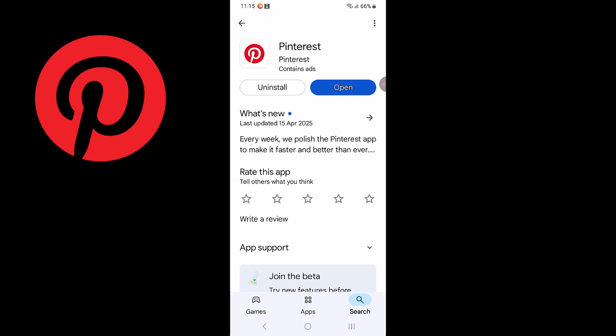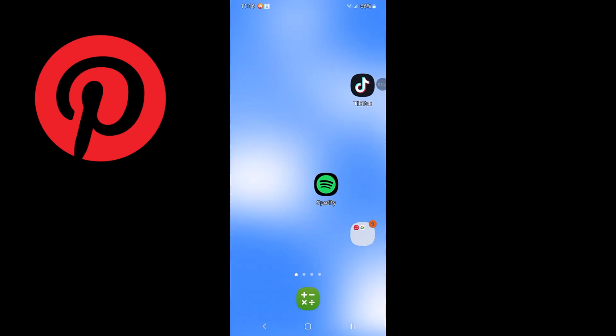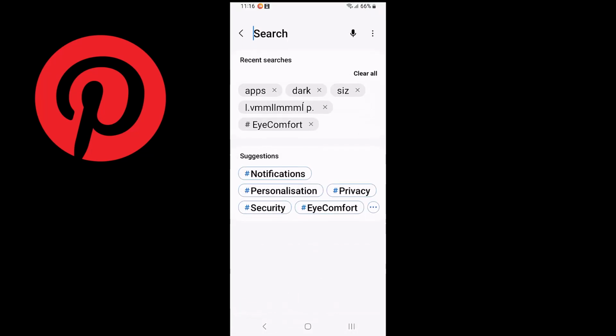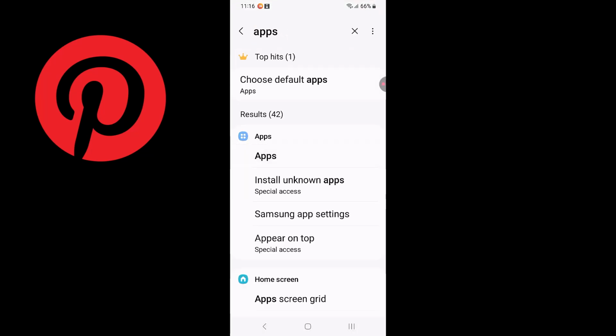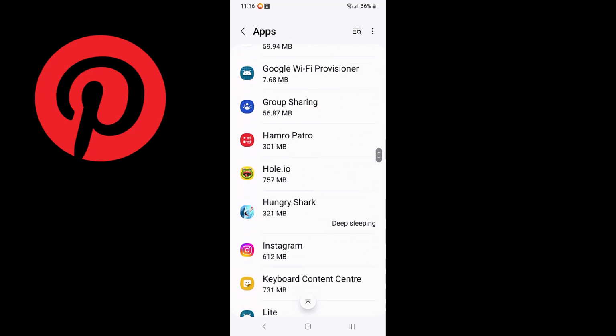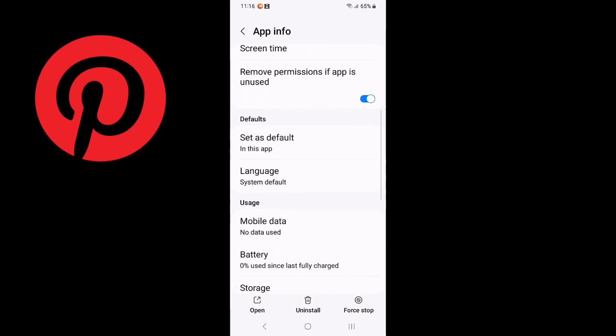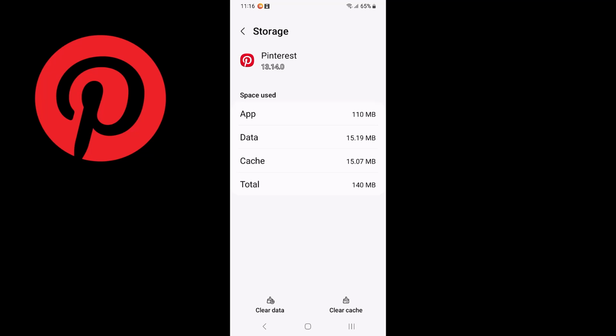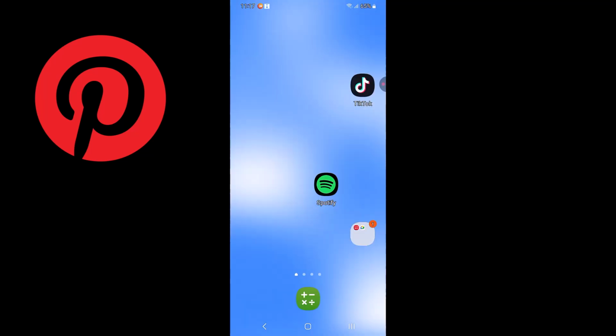If updating didn't help, it's time to clear the app's cache, especially on Android. Here's how to. Go to settings and then search apps and then click on the option of apps and then scroll down until you see Pinterest, and once you find Pinterest then click on it. Then you have to scroll down and see the option of storage. Click on the option of storage and you'll see the option of clear cache here. Then hit clear cache. This clears out data that might be causing issues. If you're on iPhone, the closest solution is deleting and reinstalling the app, which we'll get to in a second.